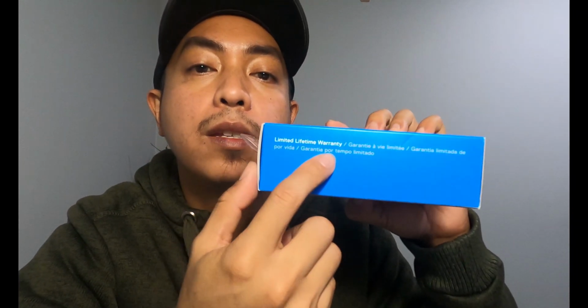Before I forget, there's a line here on the side of the box that says limited lifetime warranty. So basically, it has a warranty when you buy this one. And it is directly with GoPro.